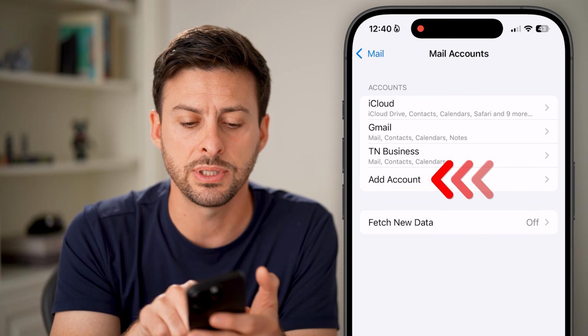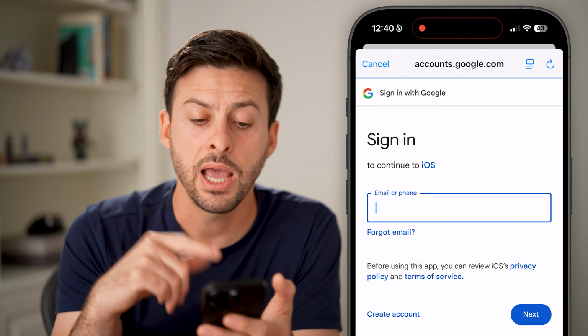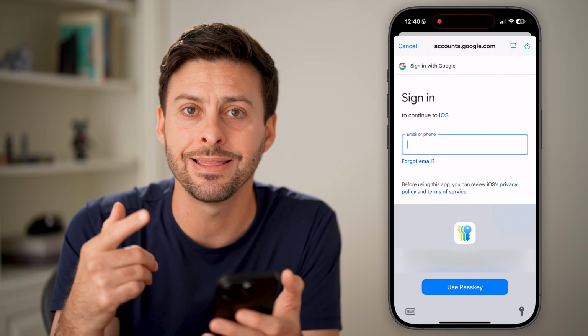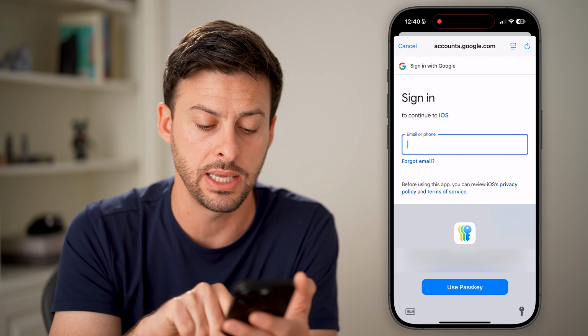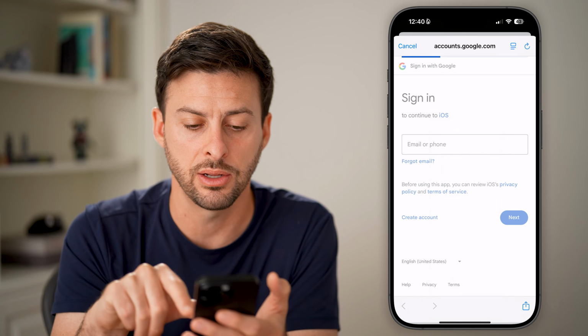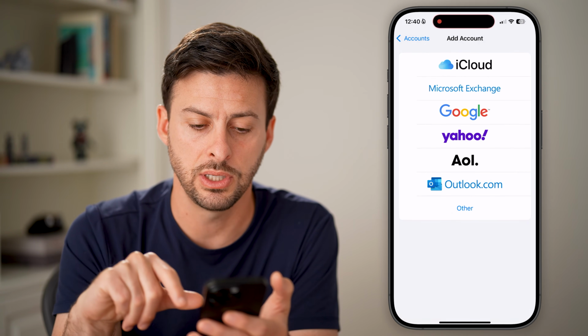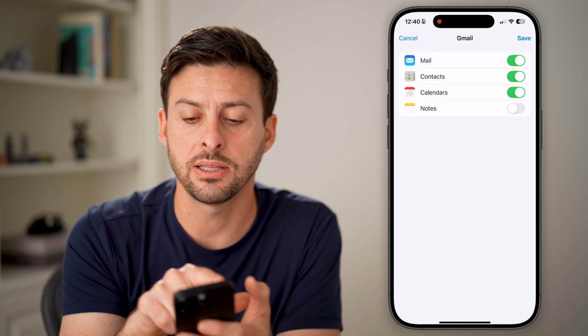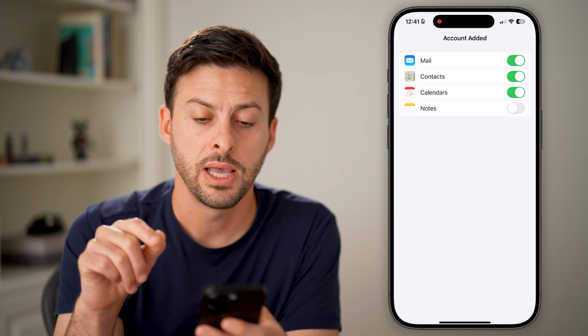And then all you need to do is hit add an account. And in this case, Google, just tap on it and go through the process of adding that Gmail or Google or Yahoo account, whatever email account again. So let's enter in the password for that one here. Let's find it here. And I will hit continue and continue. And now you can see at the very top, email is turned on. So I can just hit save here and it's good to go.